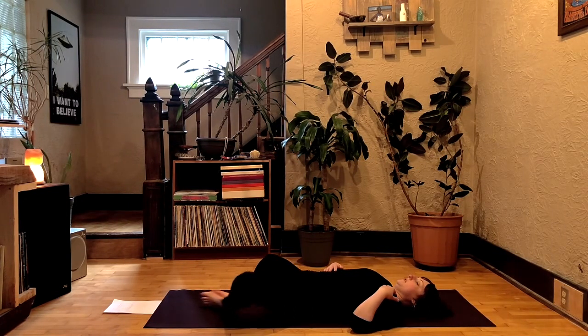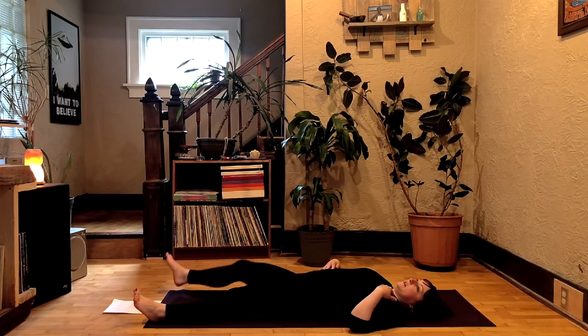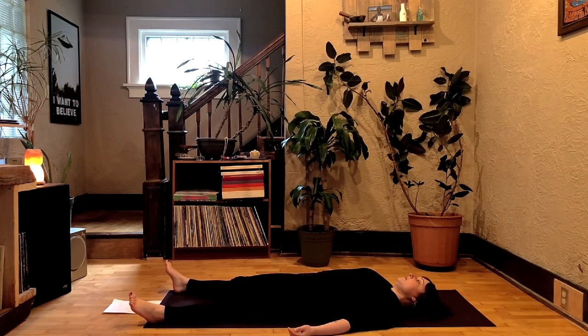All right, from here, slowly work your way to Shavasana. Extend the legs out. Arms at your side, palms facing up. Close your eyes and just allow yourself to melt into your mat.